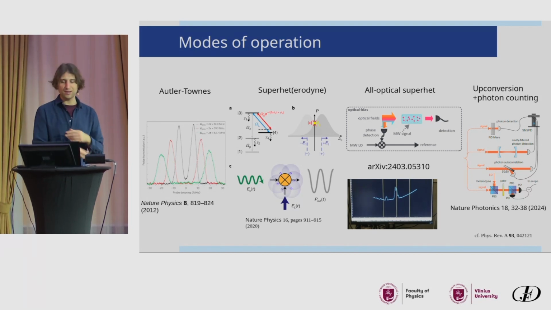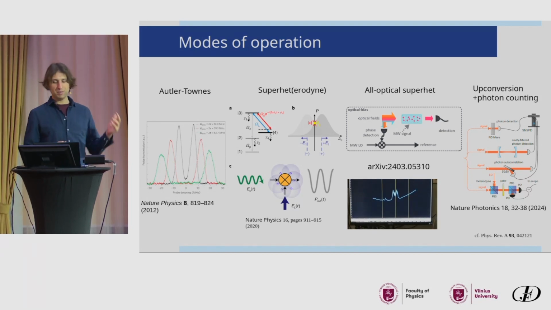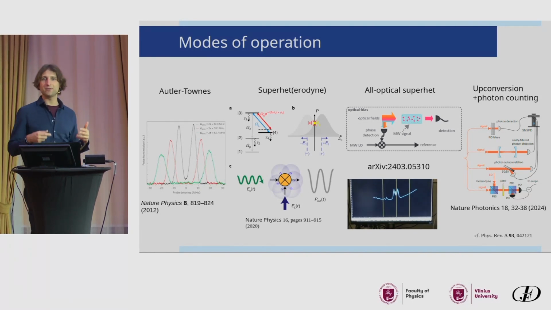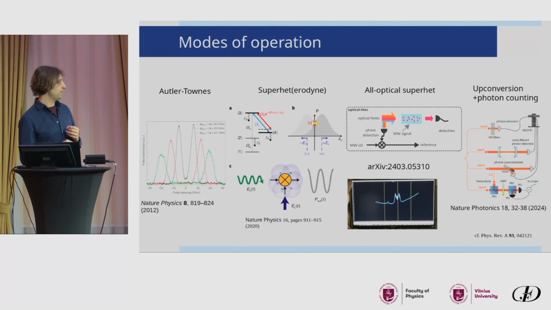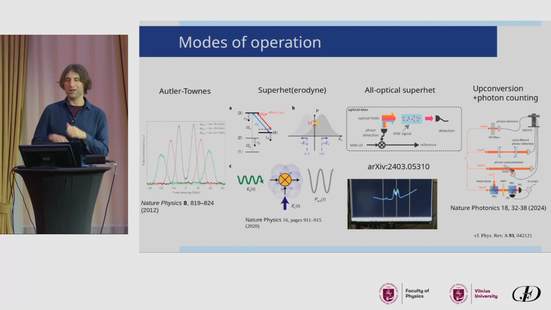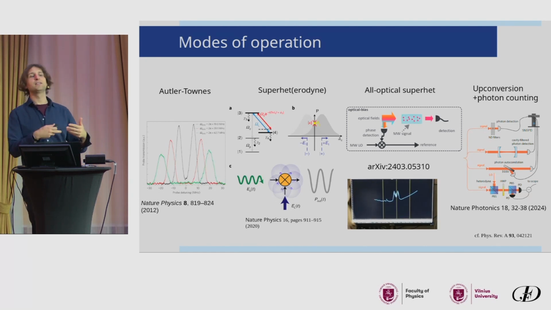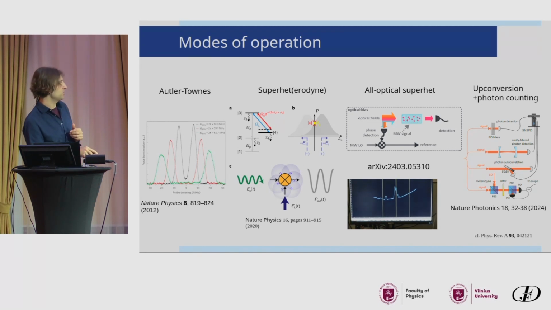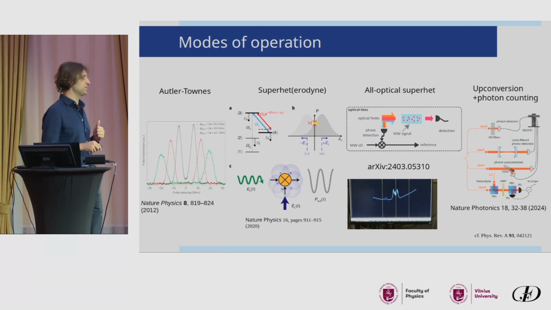Which is very interesting for calibration, but not so sensitive. To get more sensitivity, you need some kind of local oscillator, and you can get it by another microwave field, or in our recent paper, we have developed a local oscillator that is only driven by other optical fields. So we can just turn on additional lasers and suddenly we have a phase sensitivity. So this tiny signal here on the GIF becomes very noisy.